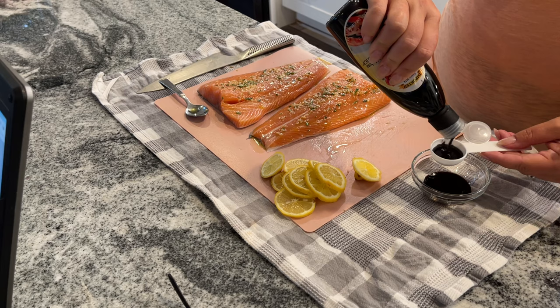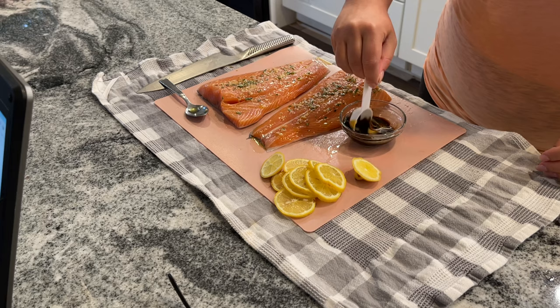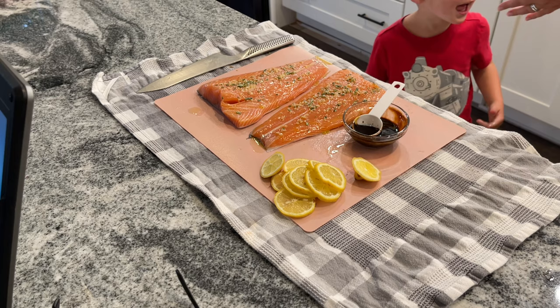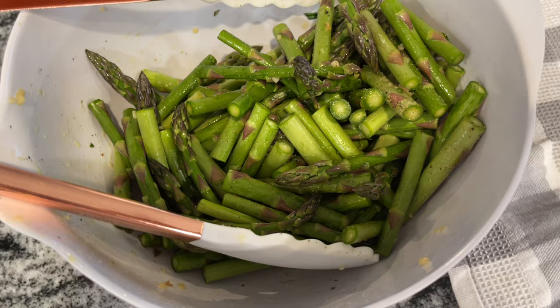Then I'm going to make a sauce to put over the salmon partway through cooking. The recipe calls for two tablespoons of balsamic glaze — I have the Pastine brand here — plus one tablespoon of grainy mustard, though I used Dijon since that's what I had and it tasted delicious. My son Julian tried a little piece and loved it, which was a great way to get him encouraged to eat the meal. Once the potatoes come out after 20 minutes, we'll put everything on the sheet pan and start roasting.